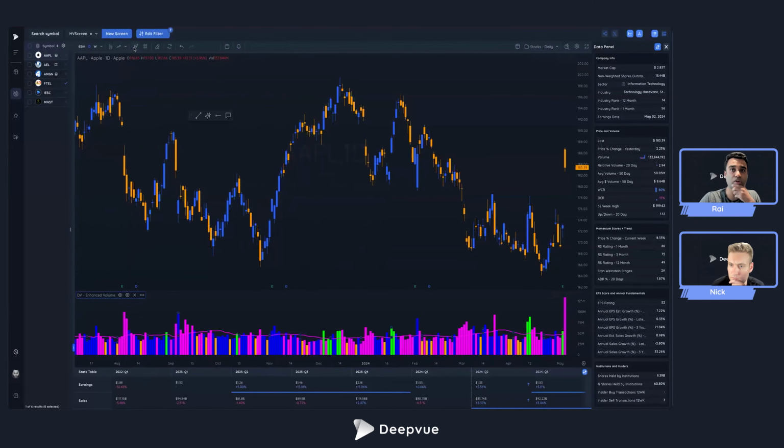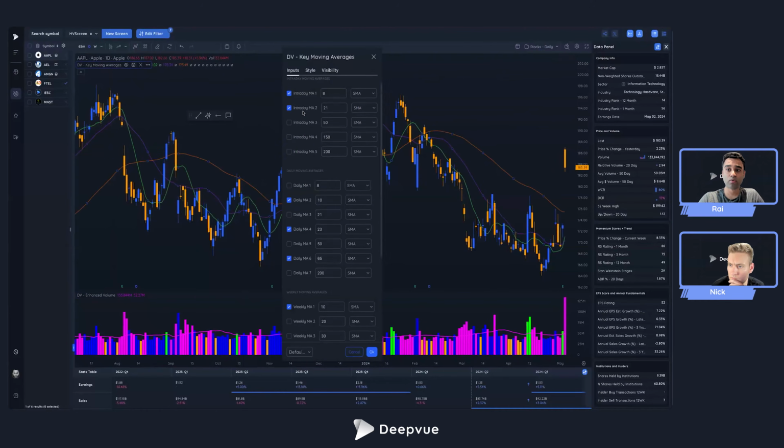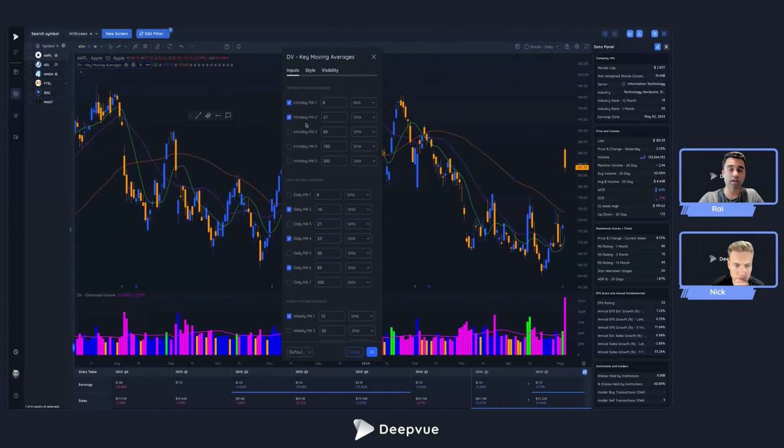Now, the next thing I put on my chart, if I go to DV, the next one I'm using is the DV key moving averages. So the Deepvue key moving averages indicator is an indicator we built where you can set up all the moving averages that you could potentially be using on different time frames. So on intraday, anything less than the daily time frame, if I want the 8 or the 21, and if I switch from daily to 65-minute, the 65-minute will automatically have these moving averages for me. So it's one indicator that combines different time frames and all your moving averages, and makes it really, really easy to have all your moving average settings in one place. So that's why I use the Deepvue key moving averages.